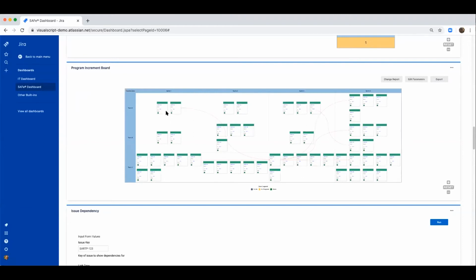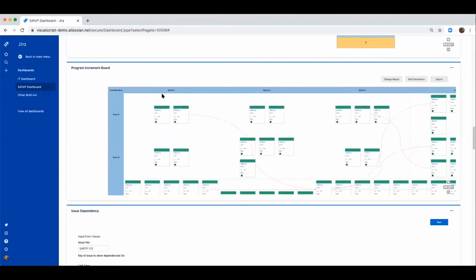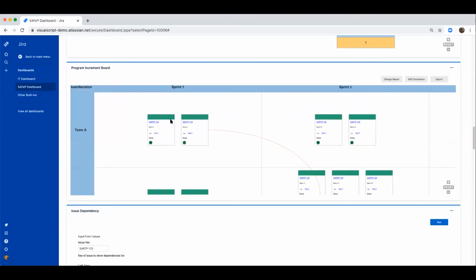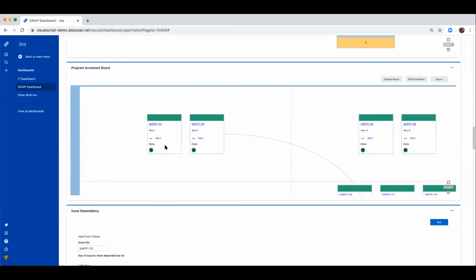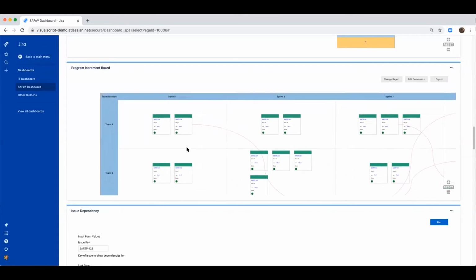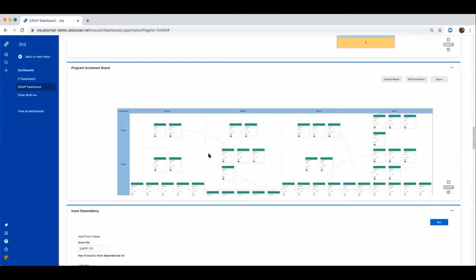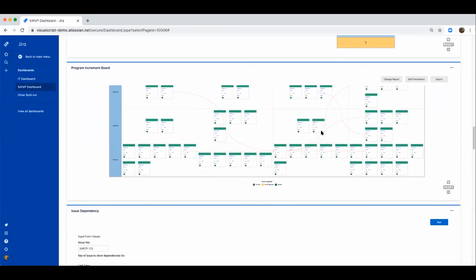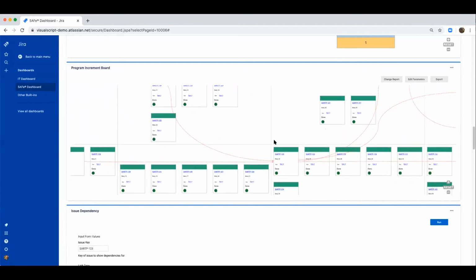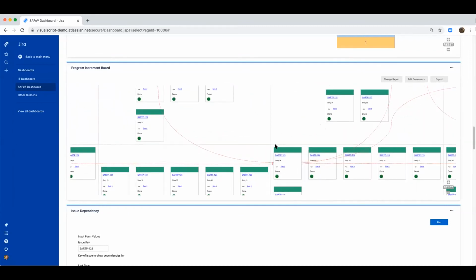So notice you could see the stories that are assigned to each team and each sprint. So if I dig in deeper, you could see that 143 and 139 are assigned to team A via the component field, and they're assigned to sprint 1 via the sprint field. You get a hyperlink to the story, the summary, hyperlink to its epic, and the status. So also notice, then you go sprint by sprint, team by team, and then we have all of these cross-team and cross-sprint dependencies. So the idea here is as we're going through our PI planning, we're organizing stories by sprints with the same sprint cadence across all of our teams.